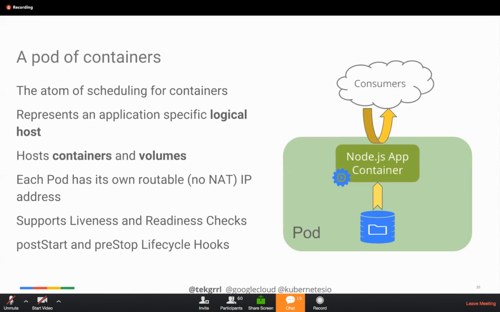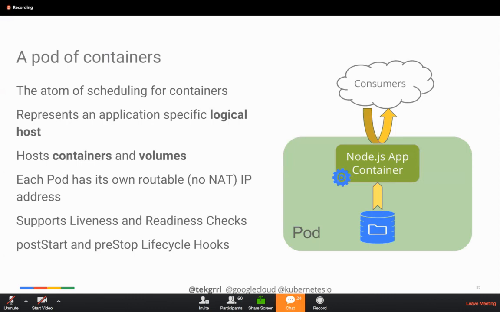Ultimately, we can run multiple containers inside a pod together when there's a need to. This isn't the idea of building monoliths. It's not to facilitate building monoliths, but often you find containers need to run side by side. And we have various different patterns for that, often called sidecar containers or adapter containers, things that offer value to the running container. We look at App Engine today, App Engine Flexible environment, which has a container and a Memcache container that runs side by side with it. And those containers will live and die together.